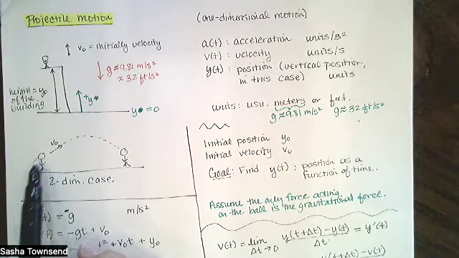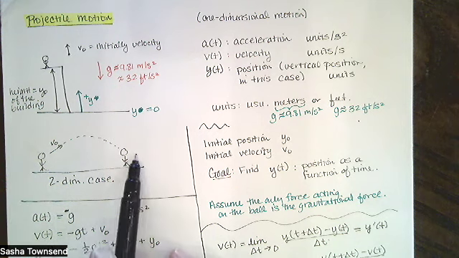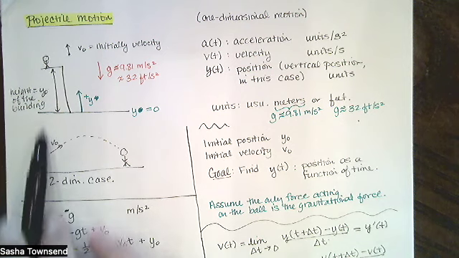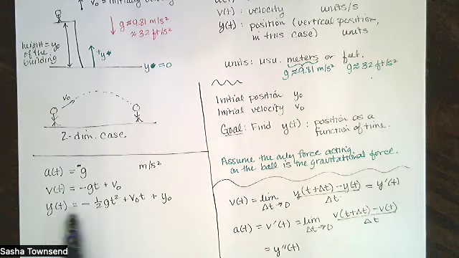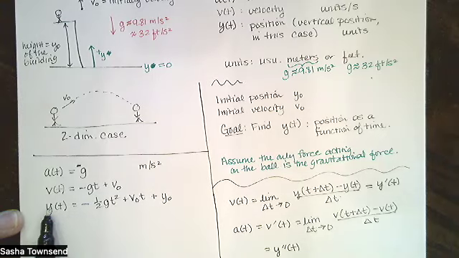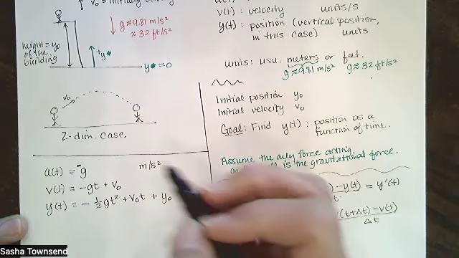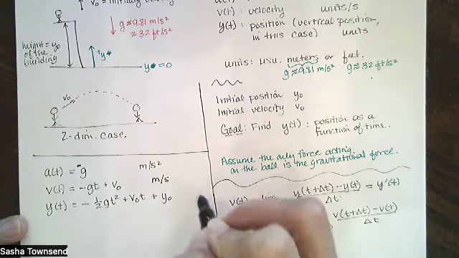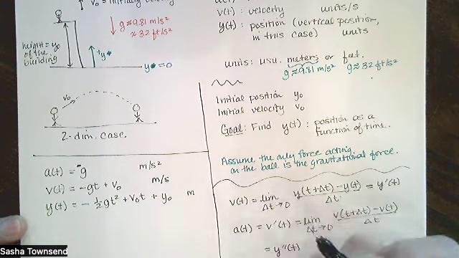And when I go to the two-dimensional case, I like to think of this direction as being represented by x of t, and this direction as being represented by y of t. So rather than using s, we're going to use y of t here. But this is our position function. If this is in meters per second, or meters per second squared, this is in meters per second. And then this would be in meters.